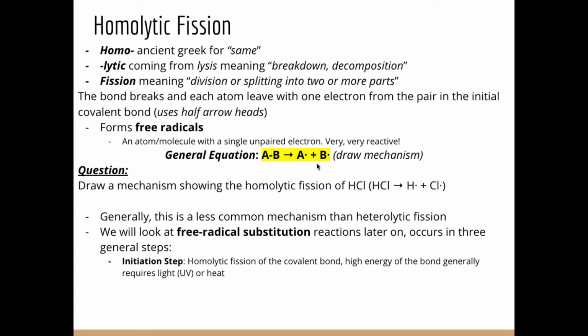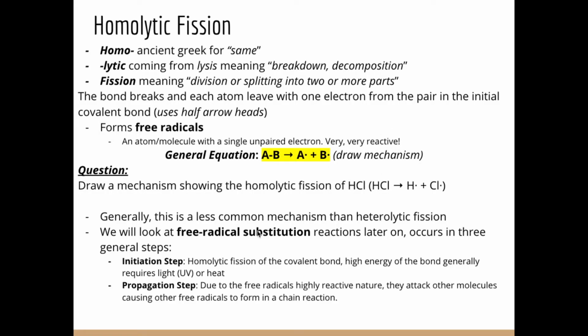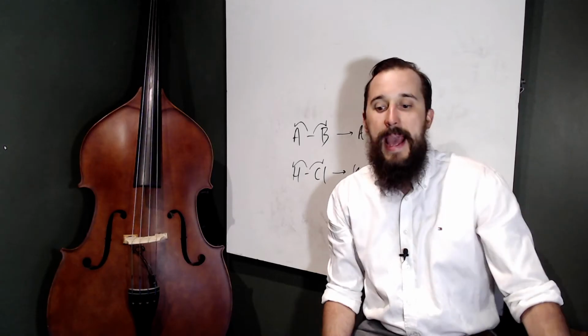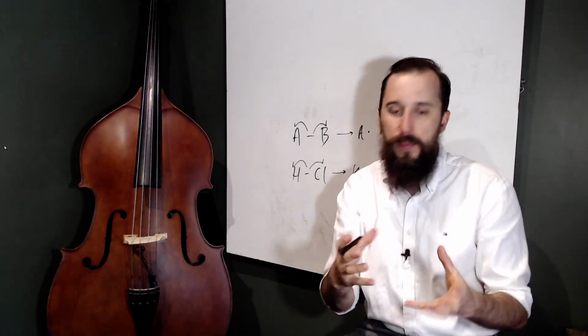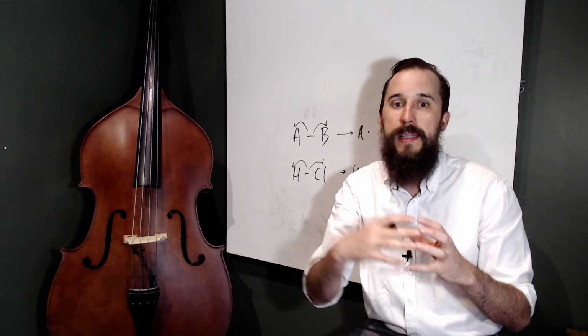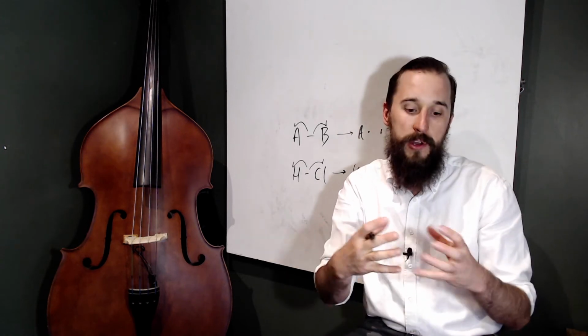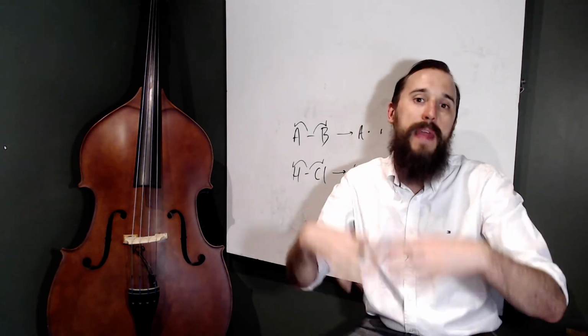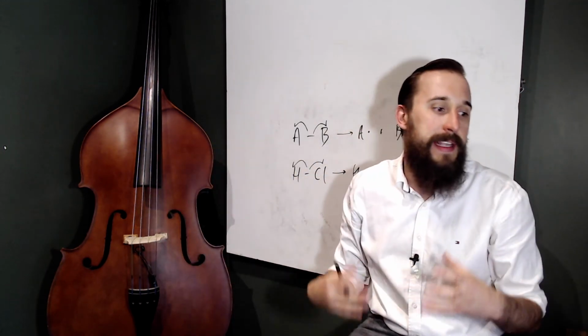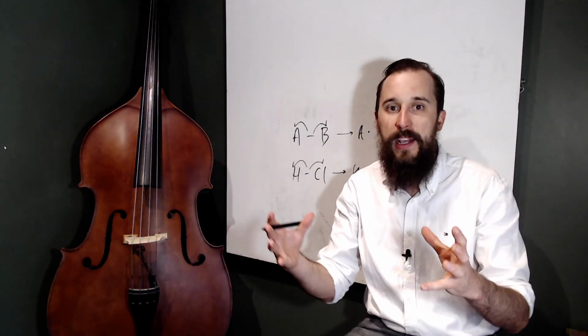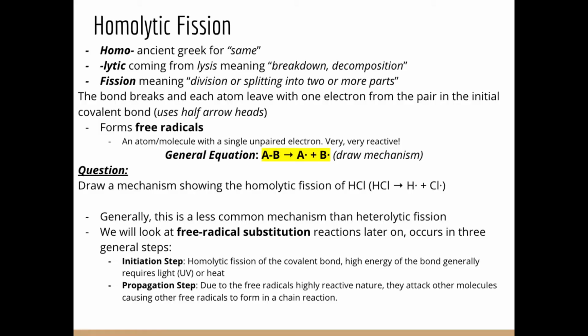Then we make these highly reactive free radical species. And what these do is create a chain reaction where a free radical desperately doesn't want to be a free radical, so it'll cause something else to be a free radical to therefore get the electrons that it wants back. That will form another free radical, which can form another free radical, and so on and so on. And it's this propagation step, which is this chain reaction of free radical formation.